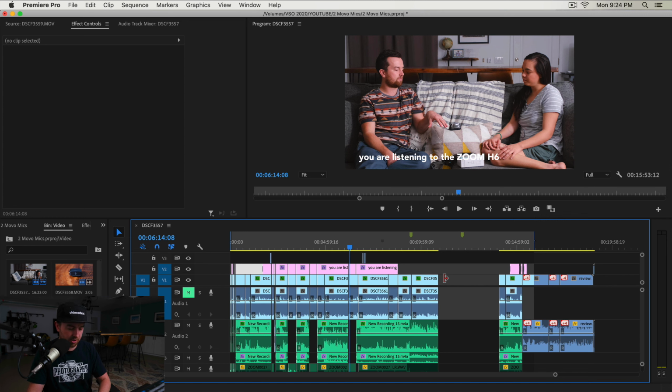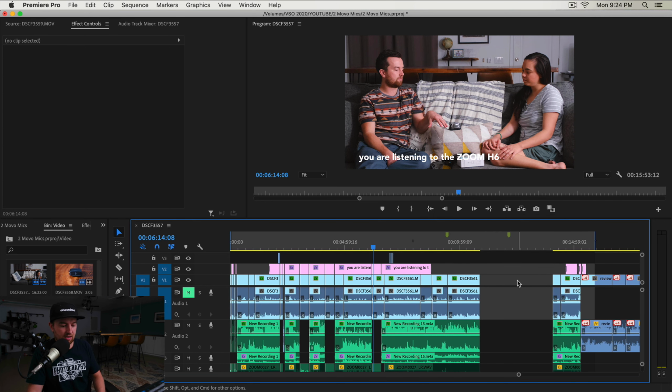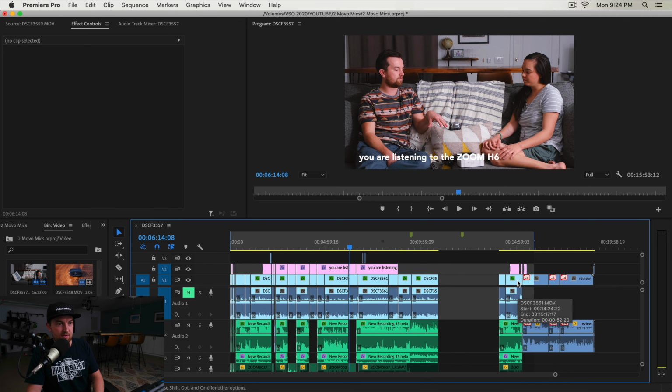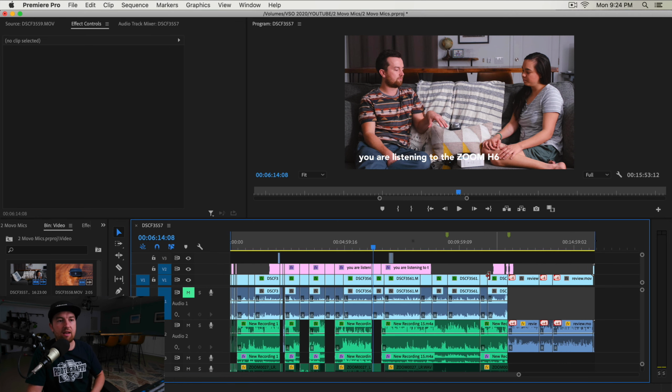Is that the backslash? Yes, the backslash is the one above return, below delete. And it just automatically snaps and zooms the project to the timeline itself. So if I delete that little bit right there, as you can see, that's how it was. If I deleted that, but then press the backslash button again, it jumps to that. So it basically brings the entire timeline of your video in view.